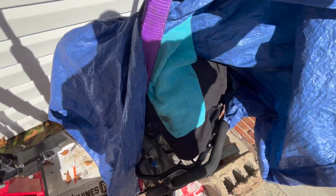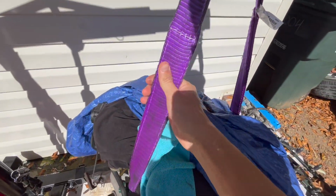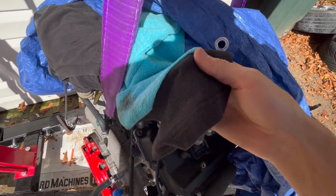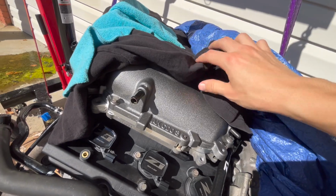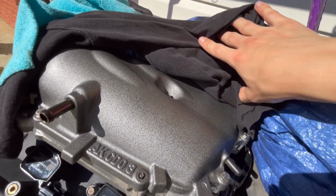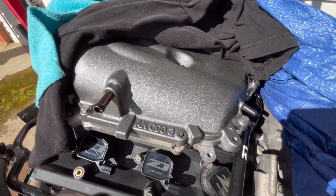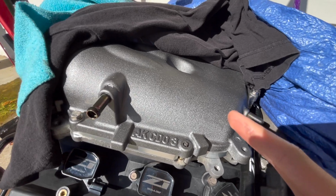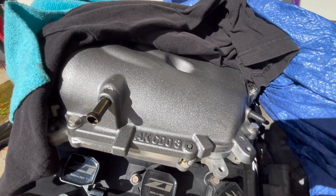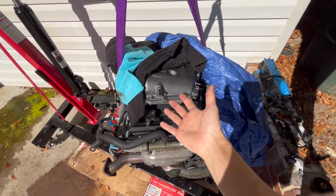And let me show you guys real quick. It's right under this blue cover. I had to put a shirt over it just so it could be protected from the strap right here. But let me get you guys a little sneak peek. I'm not sure how well you guys can see it on camera, but there is the new color for the plenum. It does have like sparkle. You can kind of see it, look. It does have a little bit of sparkle and it looks really nice. It came out really well, surprisingly. I don't know how it came out so good.